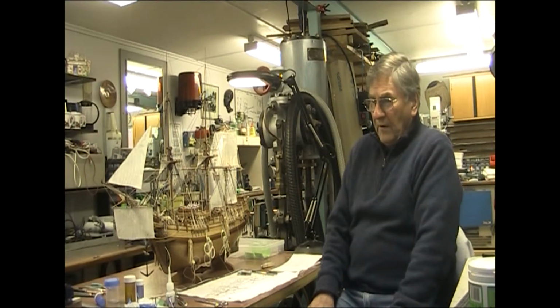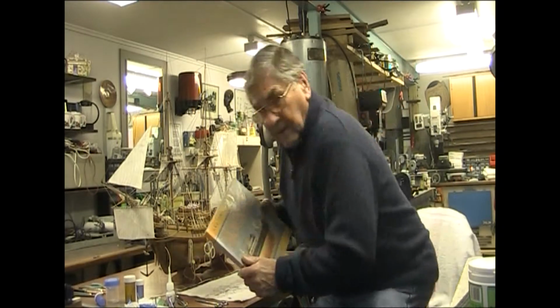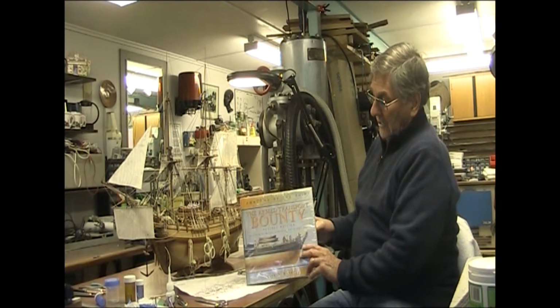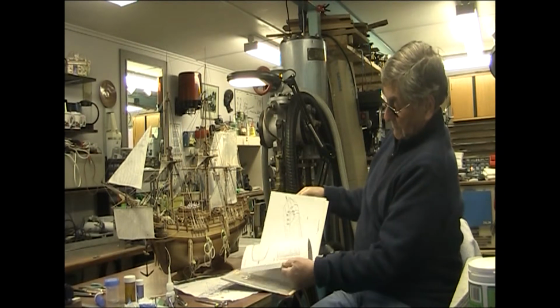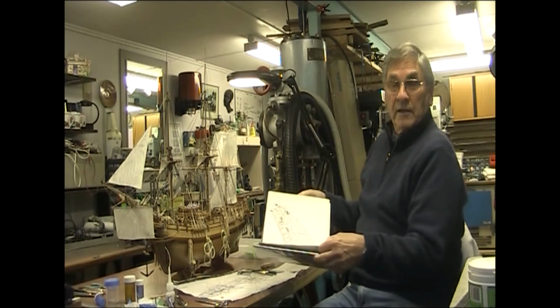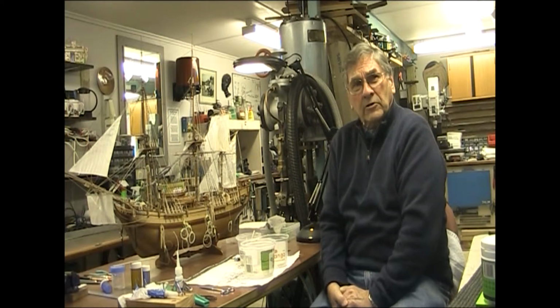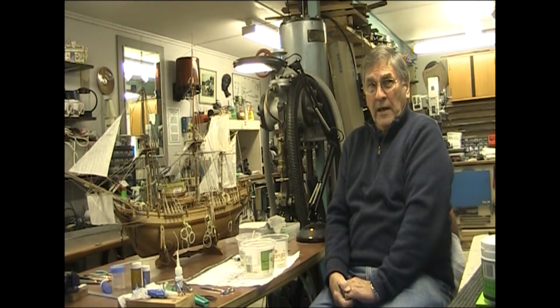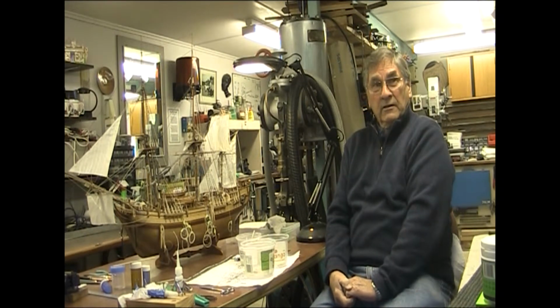The mutineers, of course, were on Bounty, and half of their mates were in this little launch. Building a Bounty, the first thing, of course, is we've considered that it was a kit already, and the kit wasn't accurate. And this Bounty has been built according to the plans of John McKay. And there's a plan for everything in this book. Every detail of Bounty that you would want is in here. It's all hard work. And what was going to be a 2-year project starting in about April 2004 is still going. And I'm still spending about 10 hours a week on Bounty.